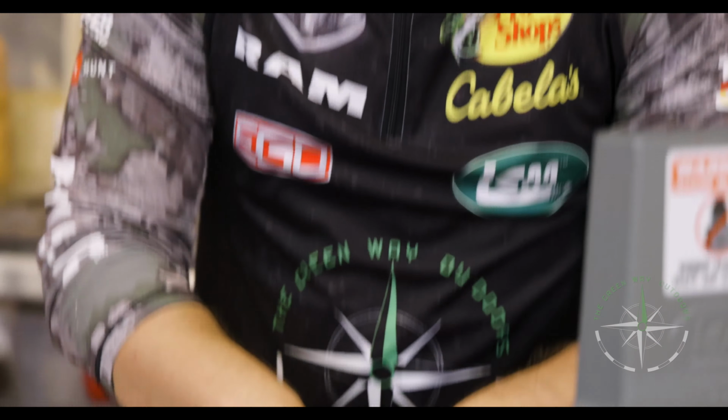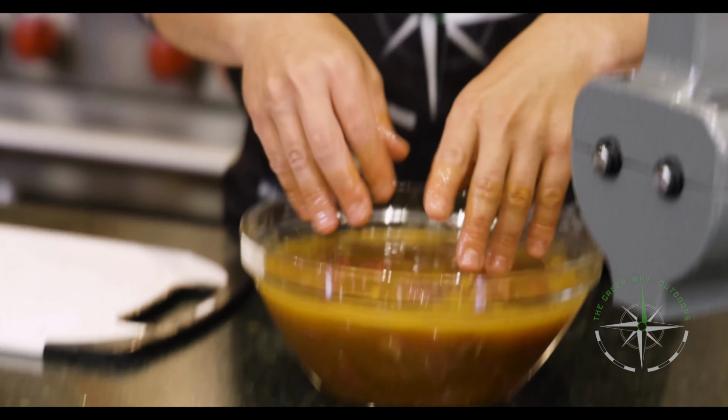So we're gonna put this in the seasoning mix, make sure it's completely submerged, and we're gonna put it in our refrigerator for at least 8 hours. Honestly, I do it overnight and that always works out perfect.